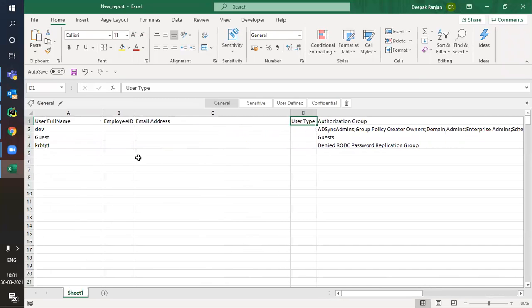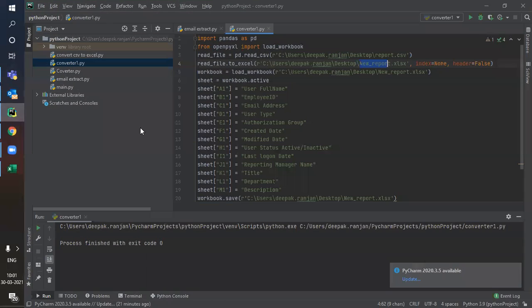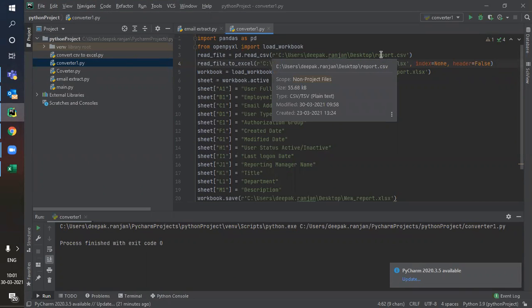It was converted. So this is the way you can convert CSV to Excel.